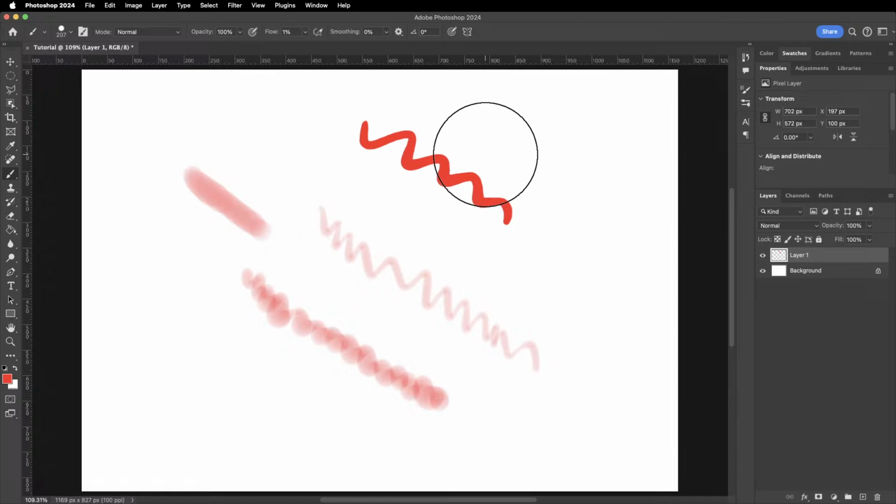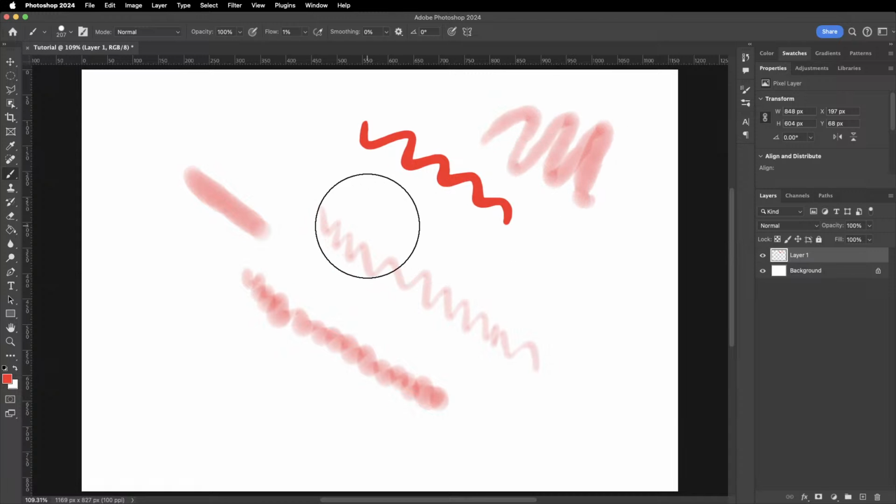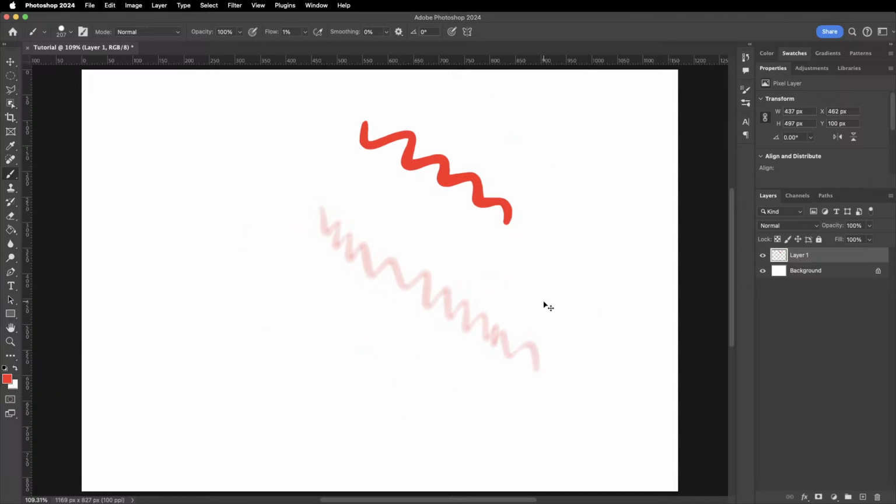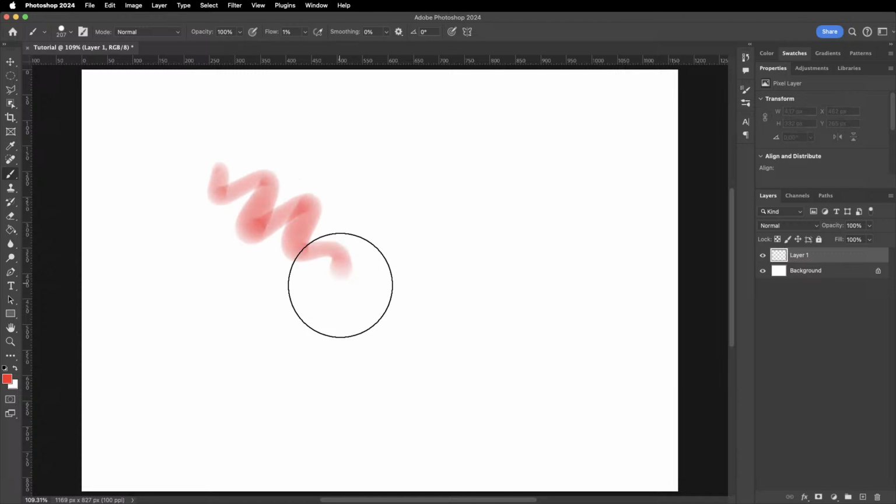It's a little complex to explain, but if I do a curving pattern, you see when it overlaps, it automatically adds to what was already there. And this is what your pen does in real life too. Any areas where you overlap what you've already drawn, it's obviously going to add to that area and make it darker and reduce the transparency within that area. So this is kind of the benefit of using flow, which is actually quite useful, is that you can get quite a realistic look. Obviously, the overlaps aren't super realistic depending on the brush that you're using.